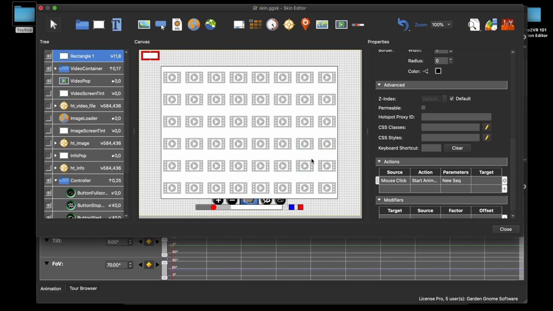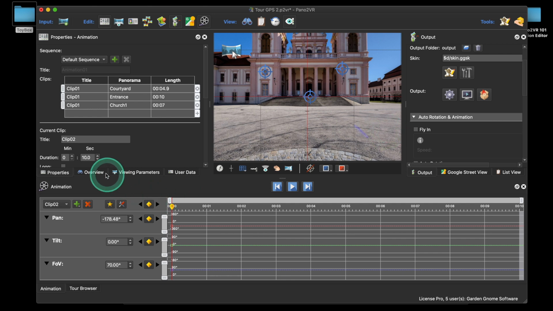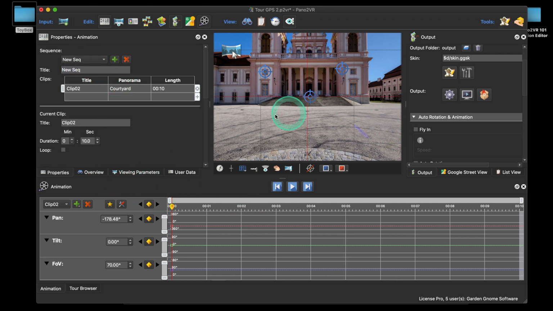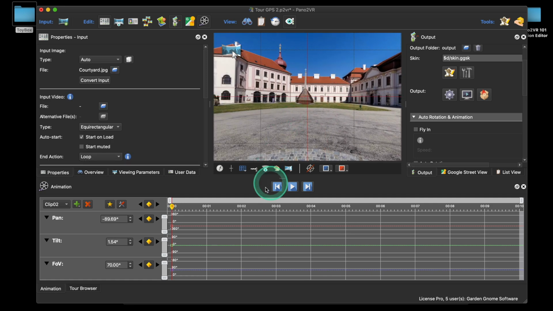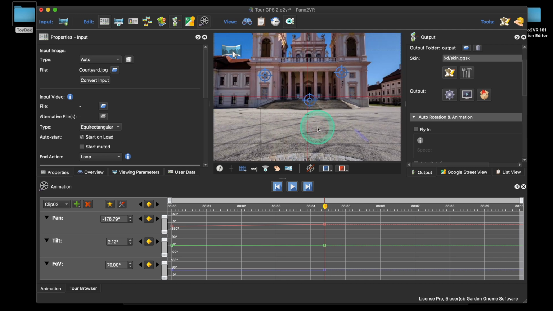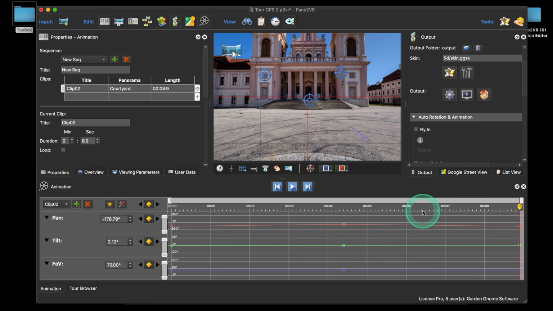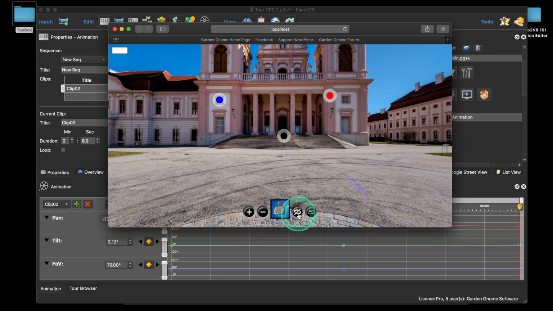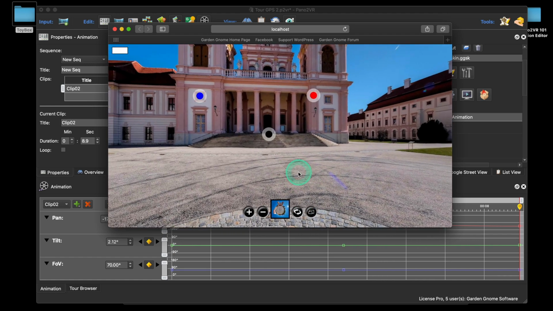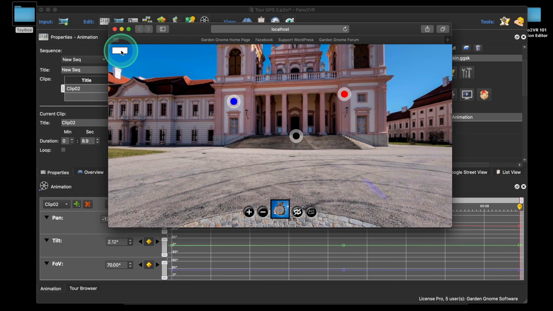So we're going to start an animation, and then I can ask this one to use this sequence. So what I've now got is, I don't know if I actually did anything with that sequence, did we? Let's have a quick look. Let's go back to the new sequence. No, it didn't have anything in there. So let's just go to there, add a magic keyframe, and back again, add a magic keyframe. Trim timeline to last keyframe, and let's publish this out. So what I should have now is this going that away. If I stop that, and when I press this button, it now goes that away.